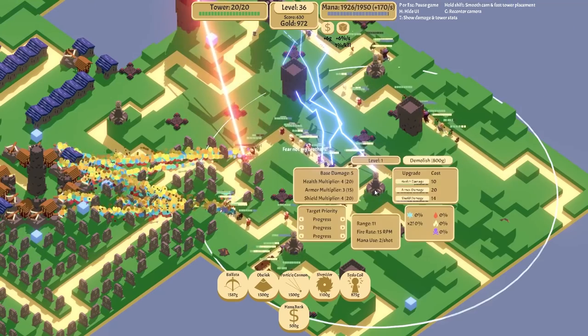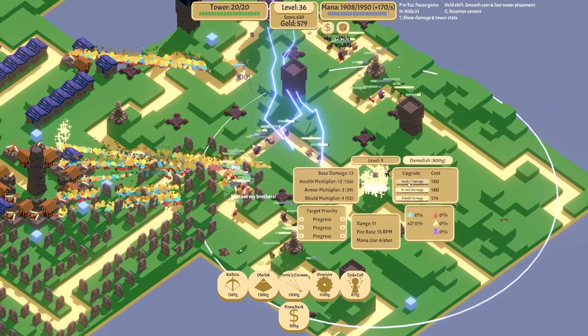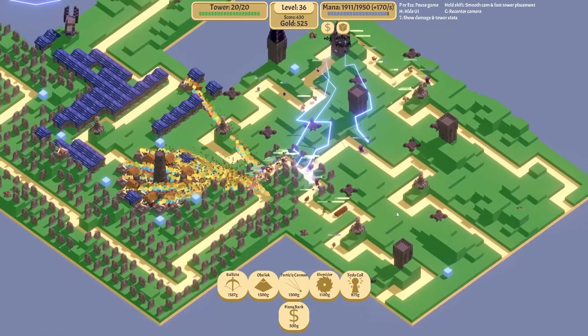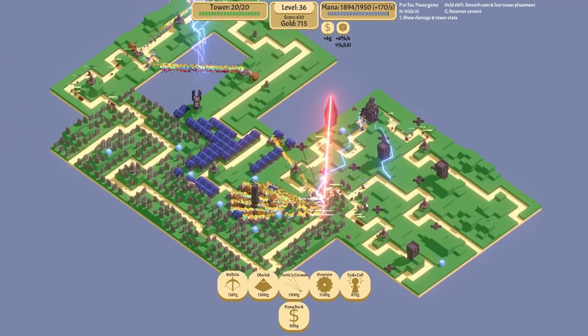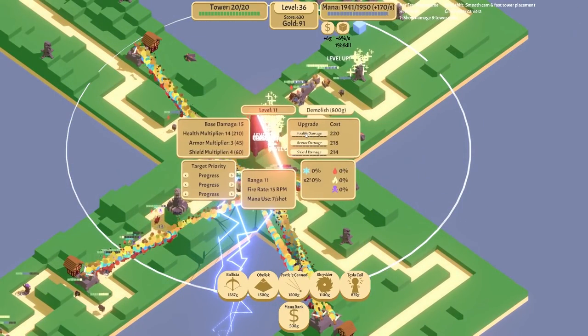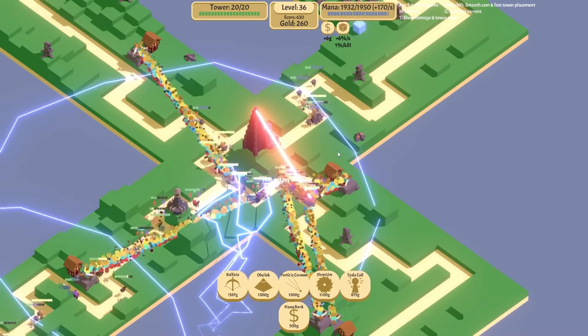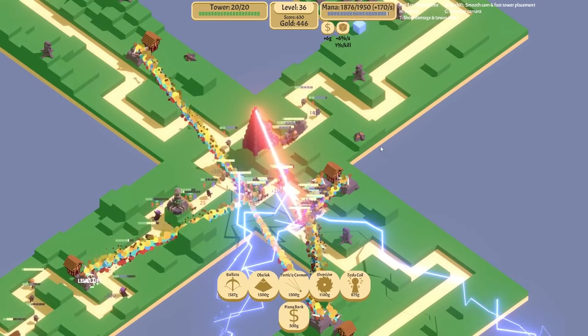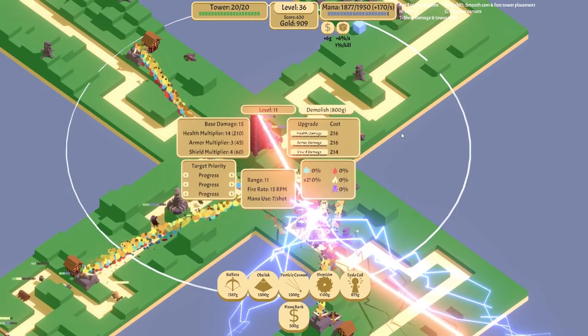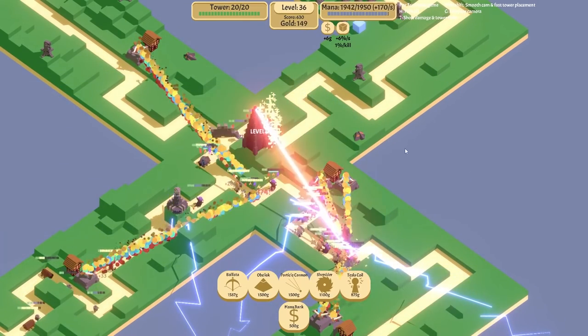That's hit everybody inside it. That range is insane. Why is that range that big? I'm trying to figure out if it does damage to everybody in the circle or just people that hit the outsides of it. I've got no idea what's going on.